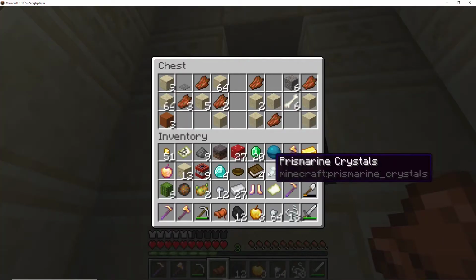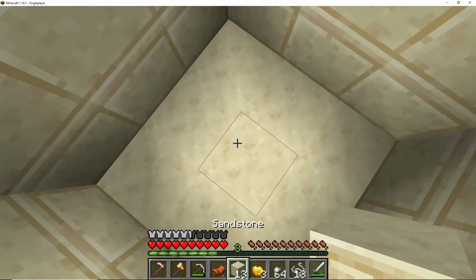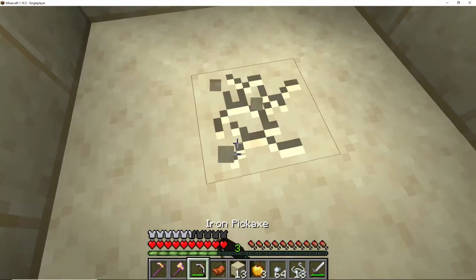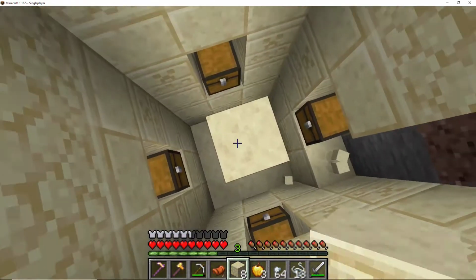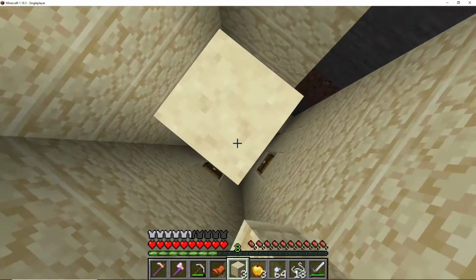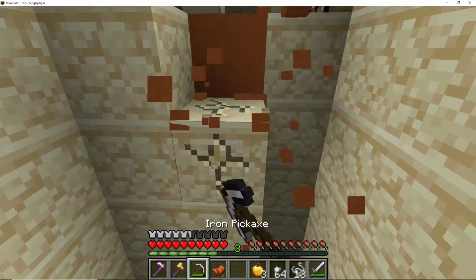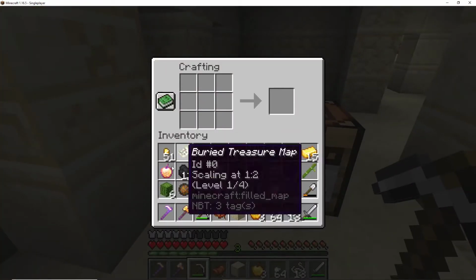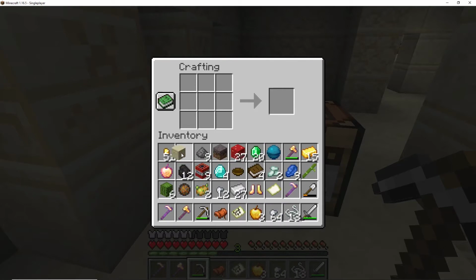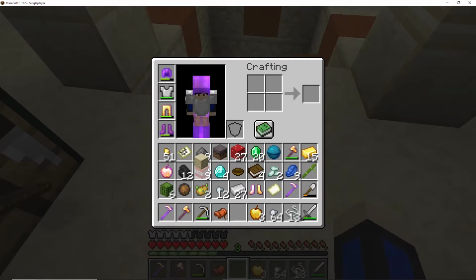Okay, actually do this. Oh wait, what happens if there's something underneath this? No? Oh. Okay. Don't die! Don't die! I don't even want to create myself parkour, but... Man, that's good. That's good. What is this? Okay, I'll get that on the way back.